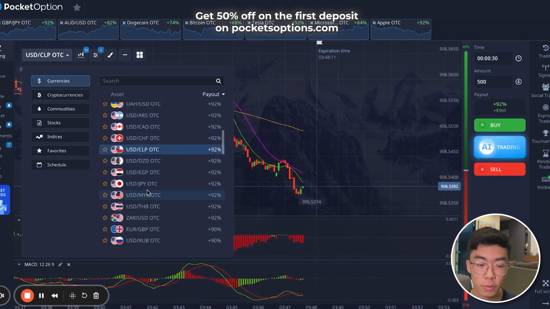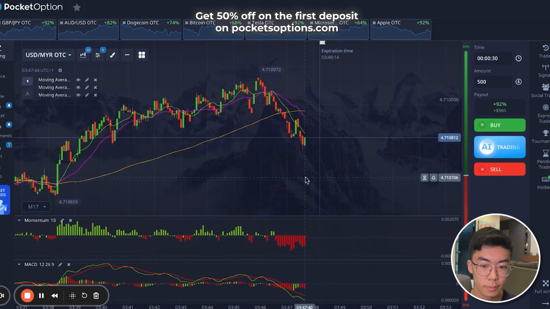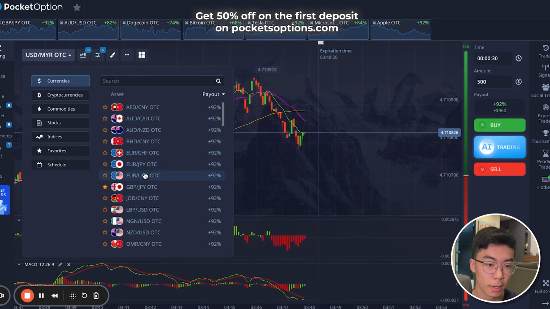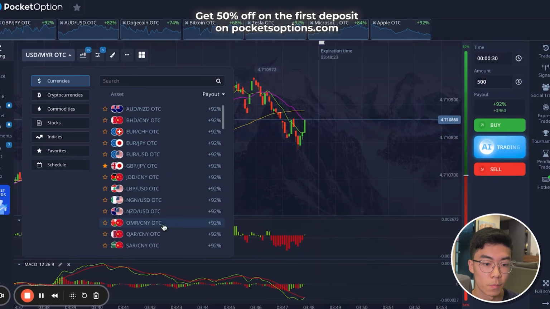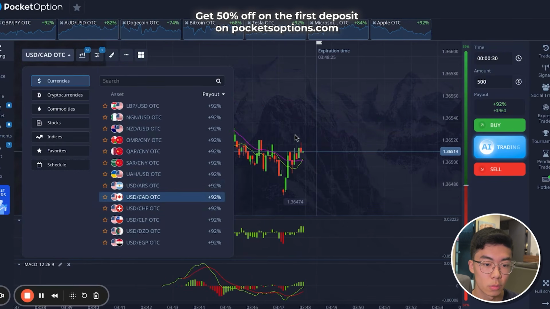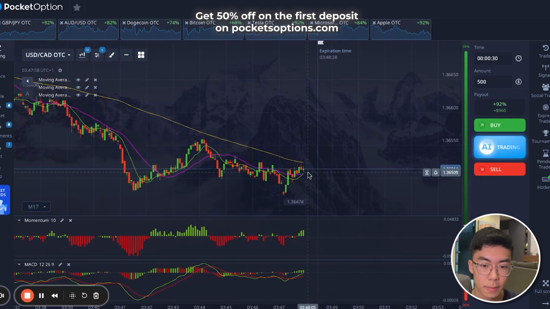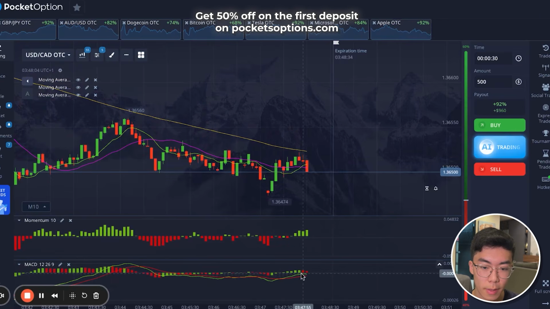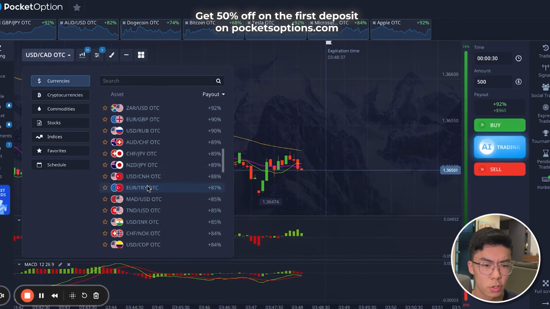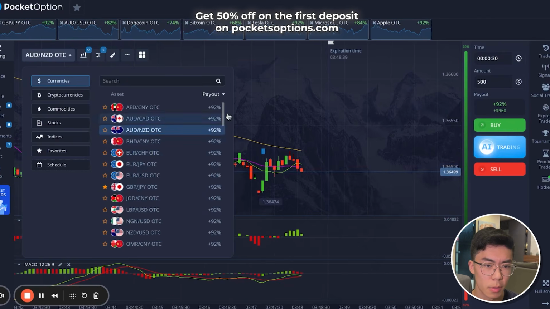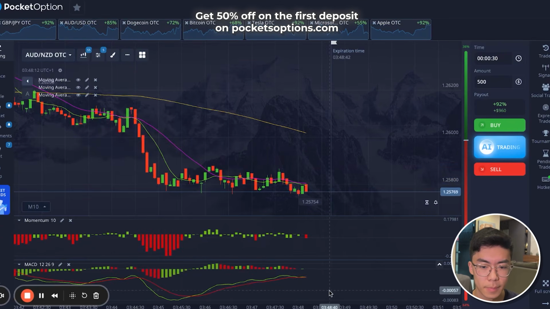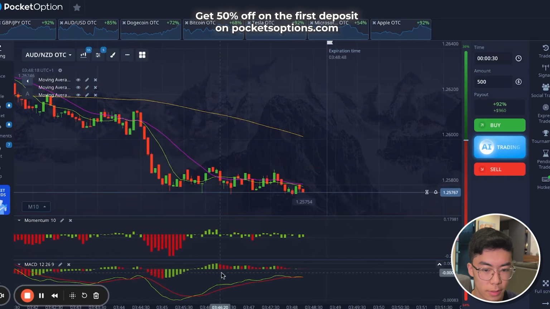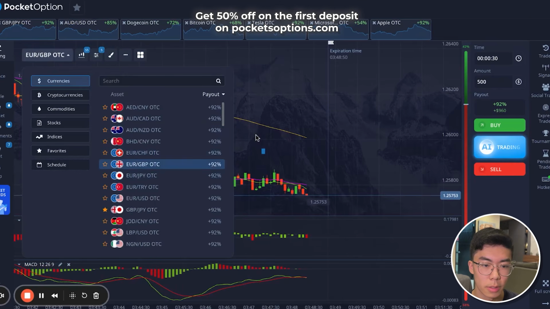So let's do a few more trades, right? Nothing, no crossover as you see right here. That's not going to be happening anytime soon, at least. US dollar, Canadian dollar, potentially. So right here, it did a little crossover, and then it might do a crossover back downwards. Nothing too substantial happening there. Let's go back up to some bigger currencies. So right here, there might be a crossover downwards. Very unstable though, so I'd be a little bit hesitant to trade that.